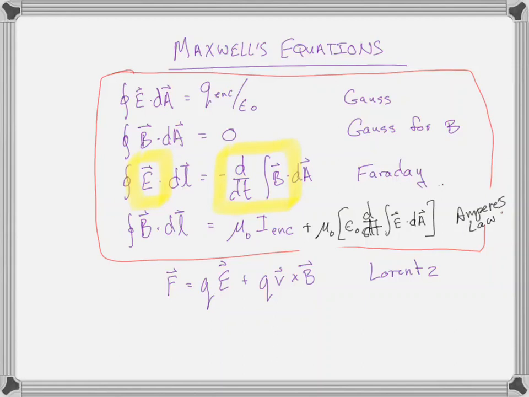And what's important about Maxwell's discovery is the things that are circled in yellow: the changing magnetic field gives an electric field, and now a changing electric field gives a magnetic field. What Maxwell was able to recognize is that this implies a self-propagating field. A changing electric field creates a magnetic field, which itself is changing, which creates an electric field, which itself is changing, which creates a magnetic field. And so this is a self-propagating wave.